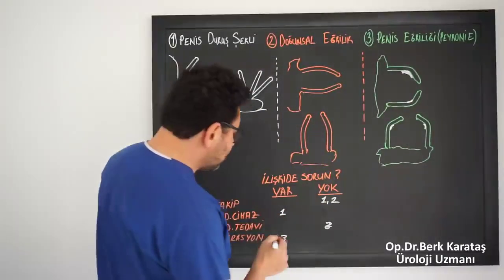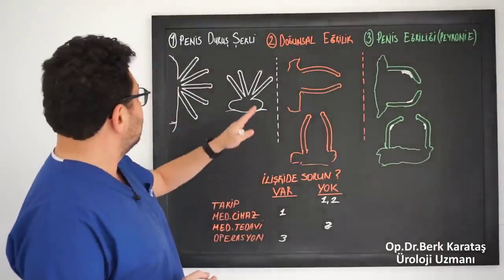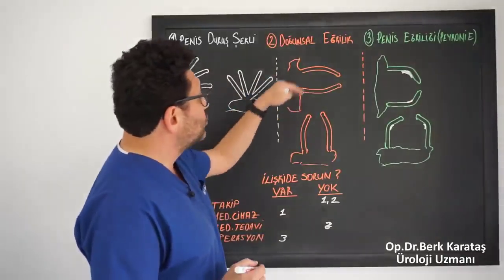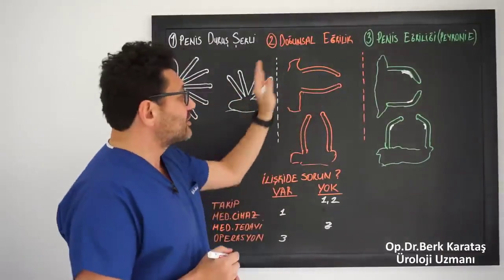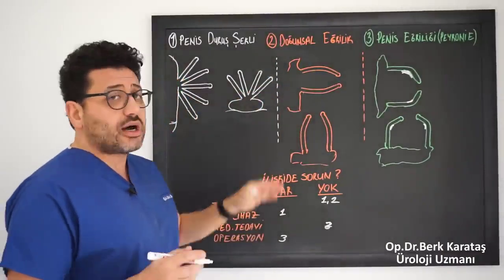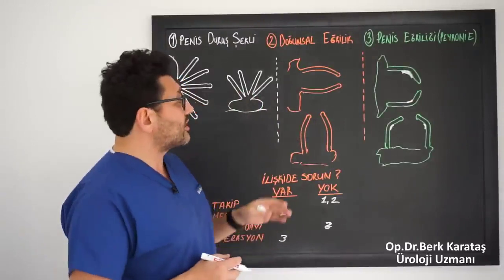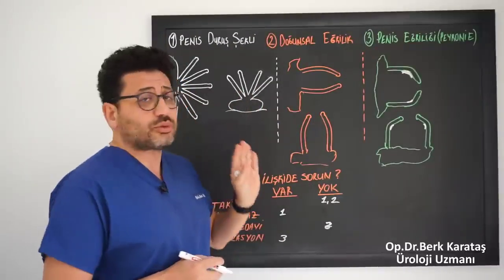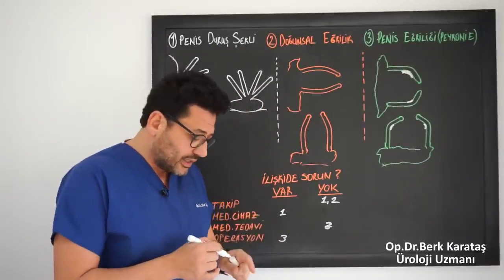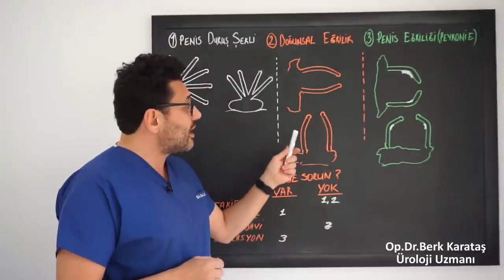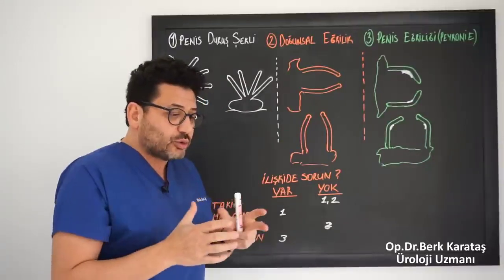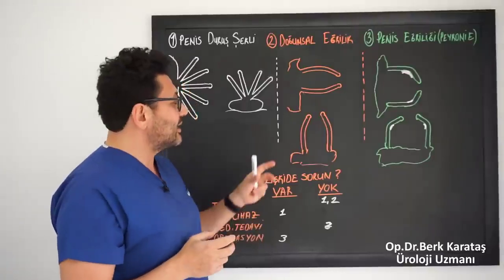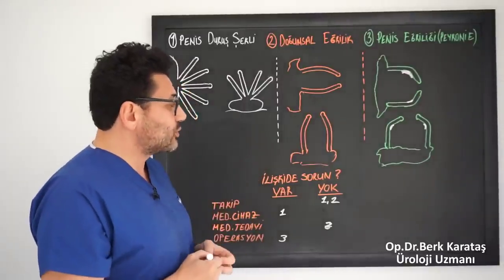Well, you said, sir, I don't want it to be straight like this. I don't want medical treatment either. I don't want to use a device, because the devices are used for about 4 hours a day for 6 months. I don't want that, I'm going to have surgery. Is there a risk? Now there is a system that works normally and healthily. Here, it already has a thin membrane like the wall of a balloon. We have to intervene in that membrane.